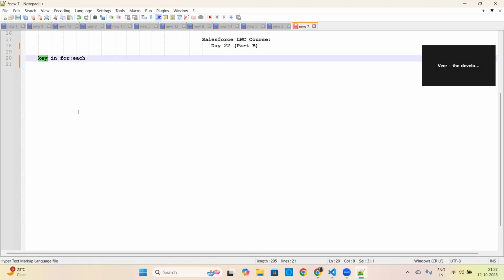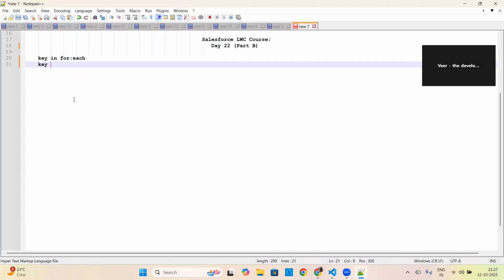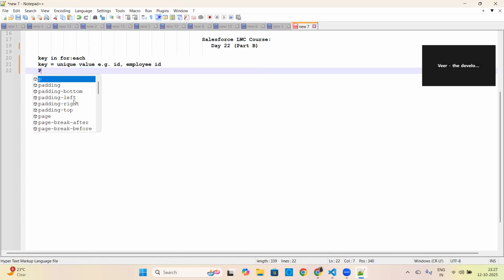Now, whenever we talk about the key, we have to understand that the key should always have a unique value. That can be an ID, for example, the employee ID, or any value which is very unique. Just for example, my name is Prashant, first name, and Singh, the last name.